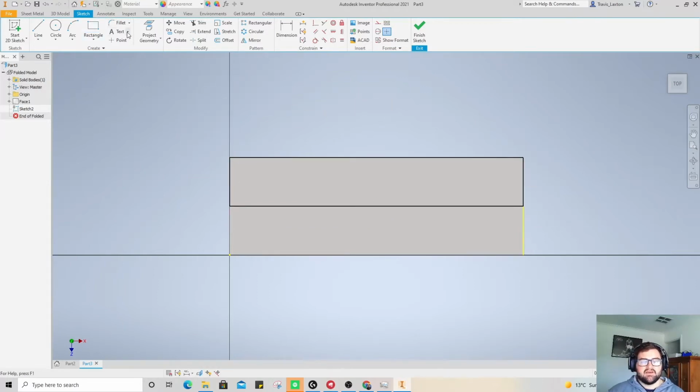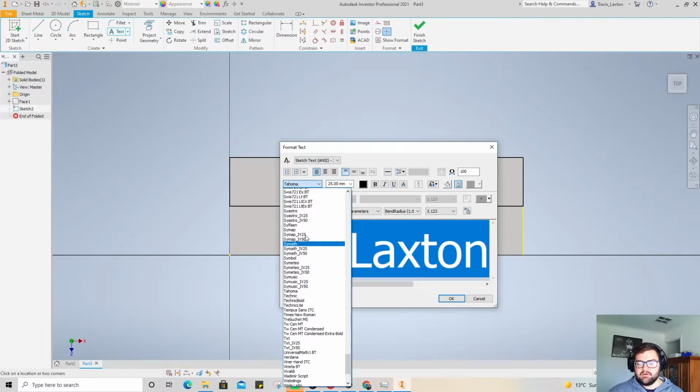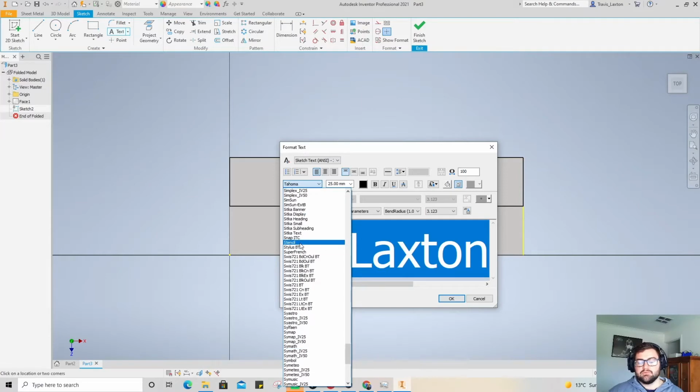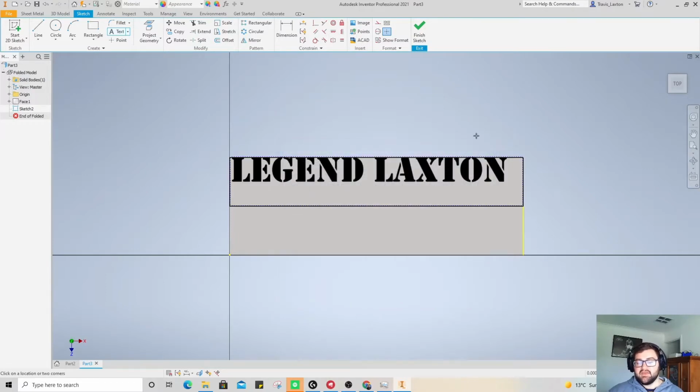And this allows us to place the text tool with a little bit more ease, because unfortunately the text tool quite frustratingly does not snap to things. So if I go like that, we're going to write Legend Laxton, cool, highlight that, we're going to want that 25, and because we're cutting this out, we want to make sure we use the Stencil Tool. This is important so that all the little parts, the insides of the A's and the O's, don't fall out. And you can see there that it's appeared.